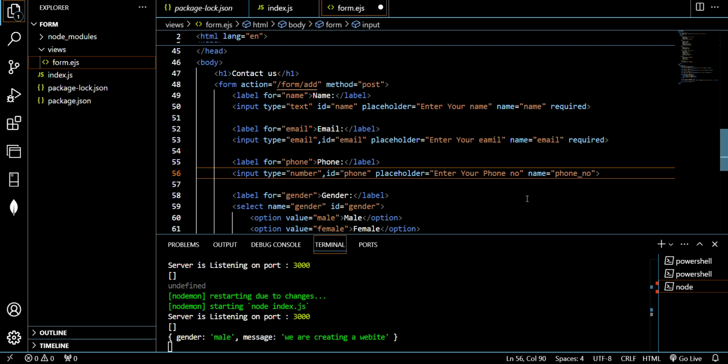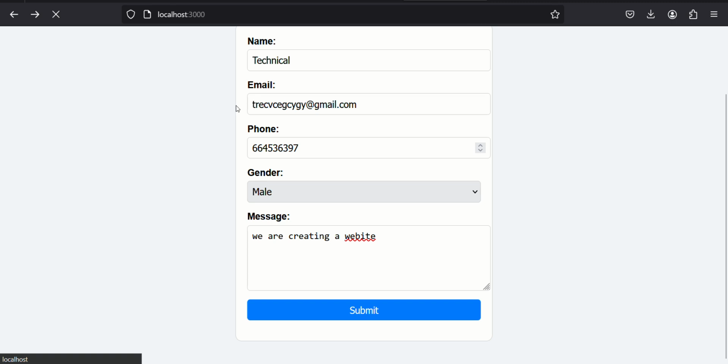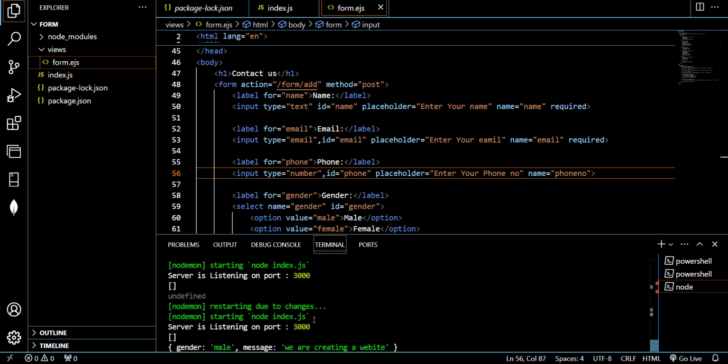Write phone number here, save, refresh your page, tap the submit button, and come to your server.